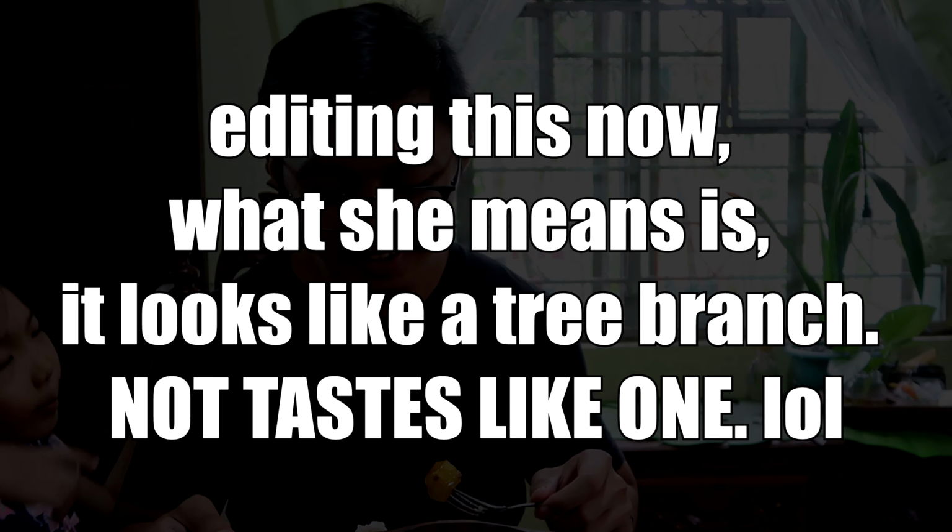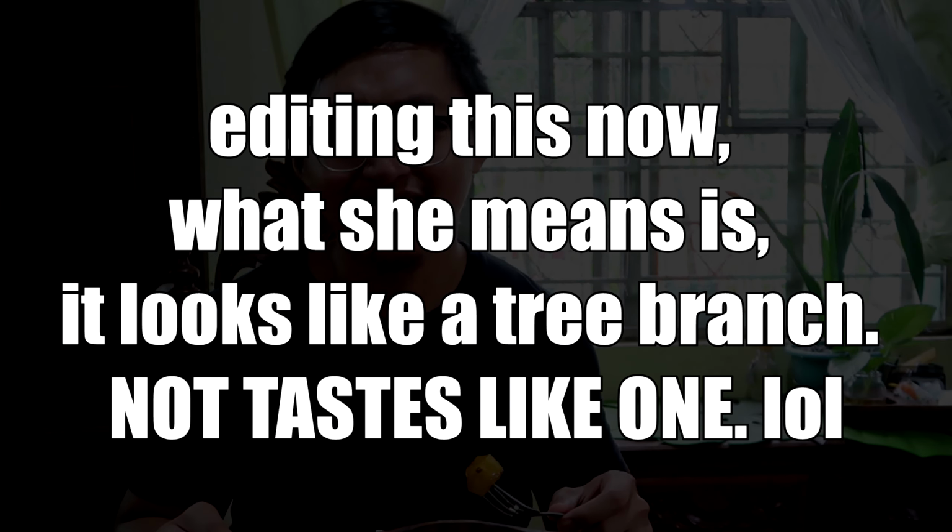Daddy, you tell them what it tastes like. A tree branch, because if you put this one over here, that means it's a tree with a branch. Oh. Okay. Yun, sabi niya, tree branch daw.